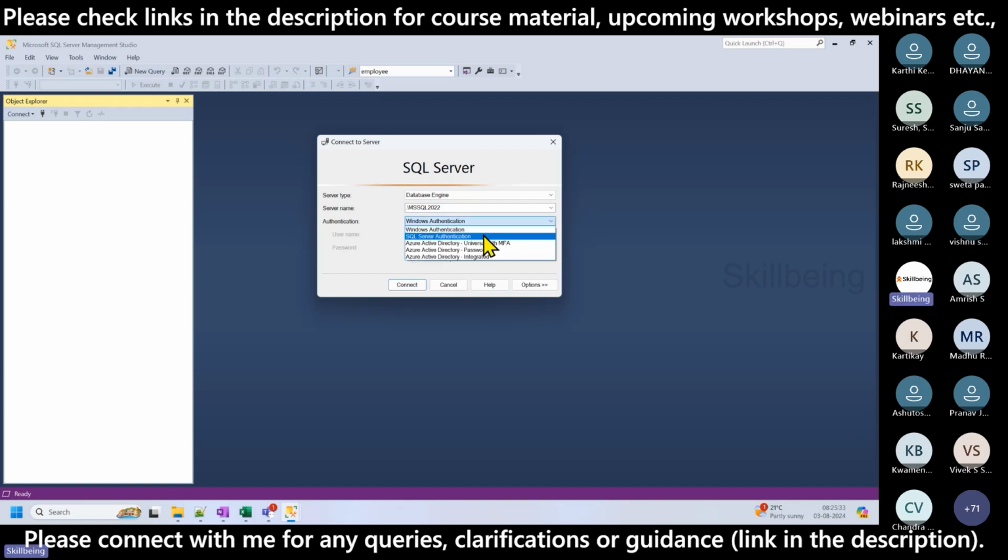If not, if you just used SQL Server authentication and gave some password to the SA account, select this, or if you have given any username over there, then you can use it. Maybe you can use SA. This is the default account. Then you can give the password you have given. But if you have selected mixed authentication, select Windows authentication and click connect. This will work. It will connect to this database.